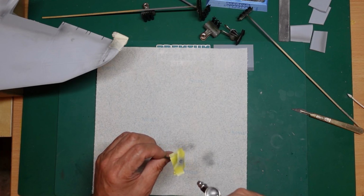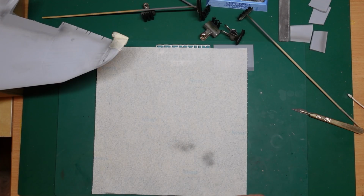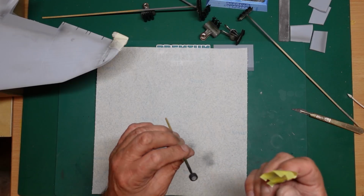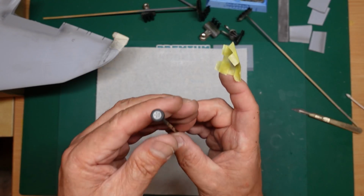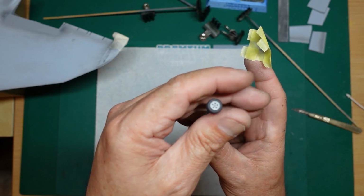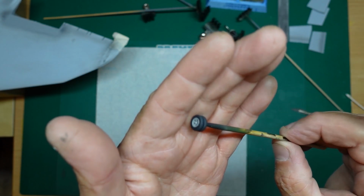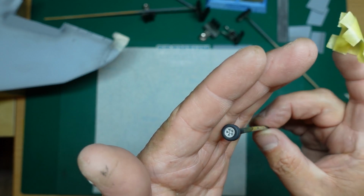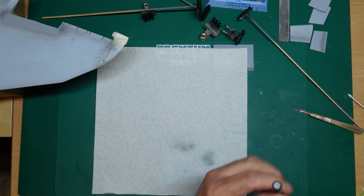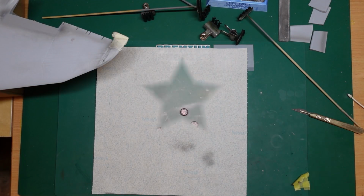Just dust that on. There we go, and then when we pull the masking off, you will see we've got a lovely looking wheel and tyre. You've got the black on the side, you've got the grey on the treads, and the silver on the wheel. Whether I do the back of the wheel or not, I don't know. I'll have to see how much of that shows. So I'm going to get the rest done now, and then I'll come back.